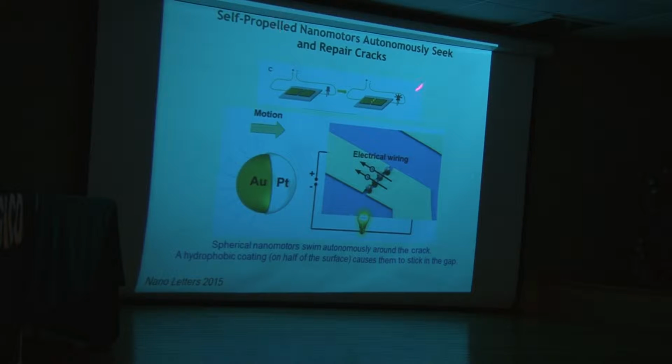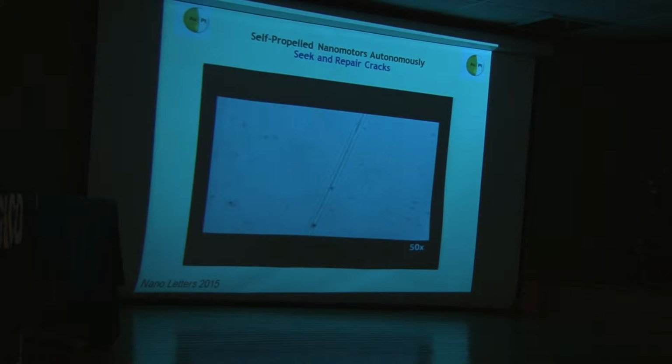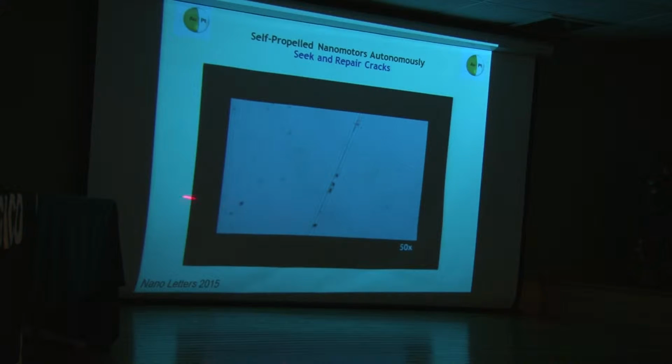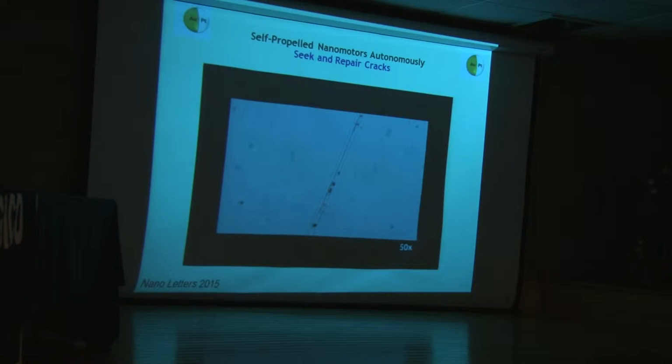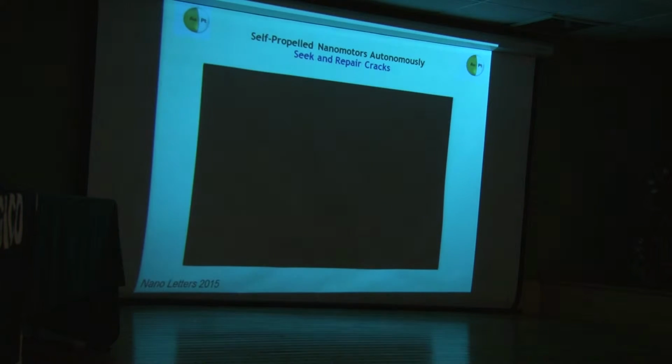We also demonstrated recently that this motor can repair a crack in an electrochemical device. So if you have a crack and you lose your electricity, this motor has a hydrophobic character, platinum gold with, again, a C16 surface. They will seek out the crack, and because of hydrophobic interaction, they will sit in the crack and restore the electrical conductivity very rapidly. You can see due to this hydrophobic interaction. So if you look at this video, it's working? Yeah. So they accumulate very rapidly inside the crack, and once they have enough, in 1 minute you restore the conductivity. So a lot of application: repairing, writing, cleanup.